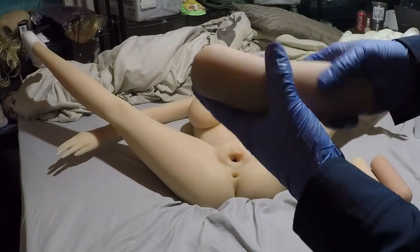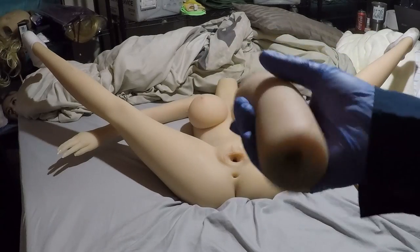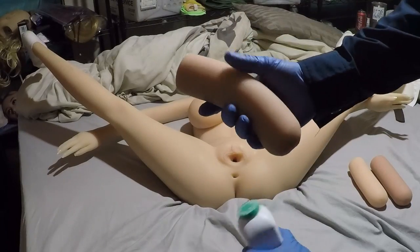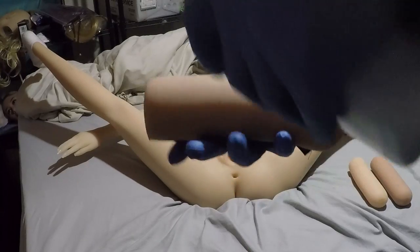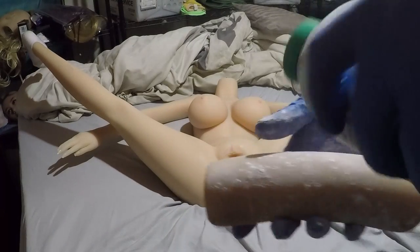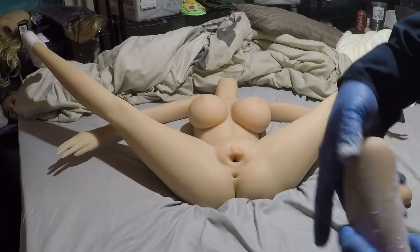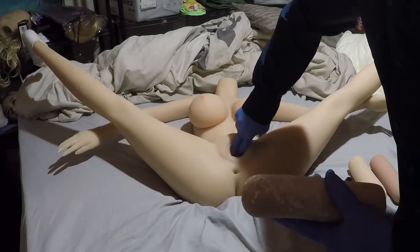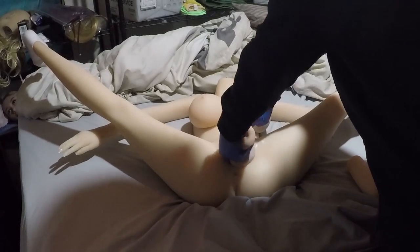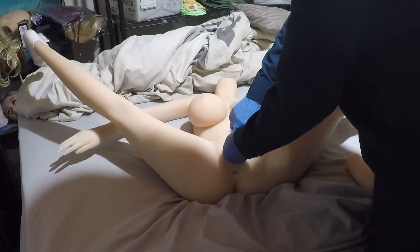Now, you're gonna take whatever diameter you have and take the removable vagina, then get some baby powder and just sprinkle it liberally on the outside of the vagina — that makes it less tacky. Once you've done that, you're gonna take this powdered insert and shove it inside her vagina. This thing actually stretches out; if you tried to have sex with it without the insert it probably wouldn't go so well.